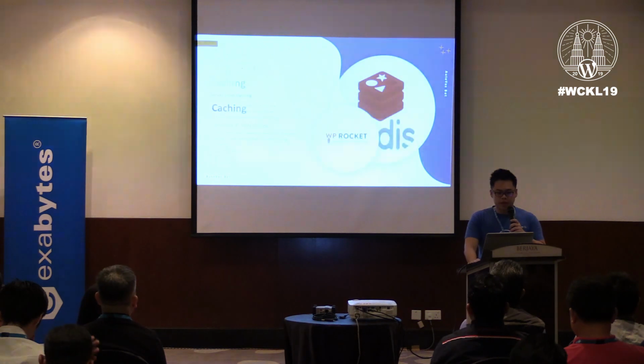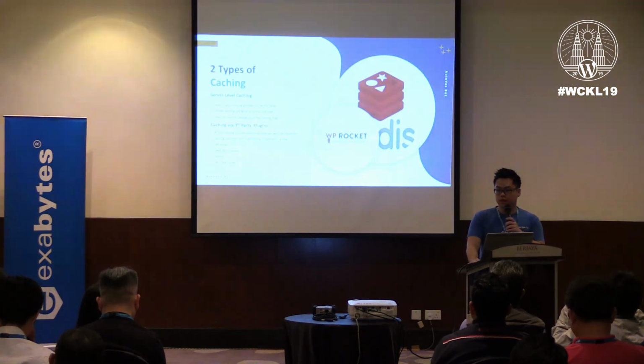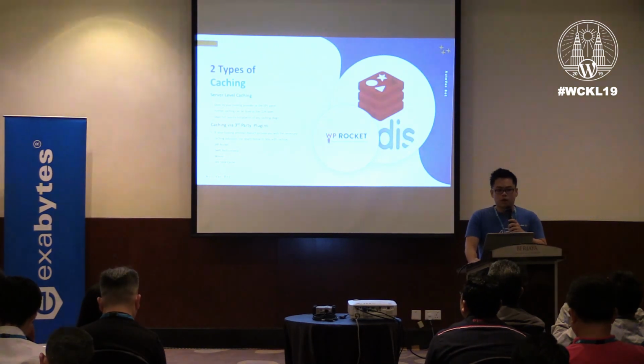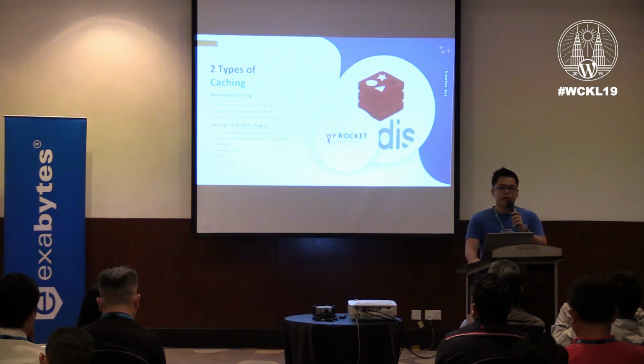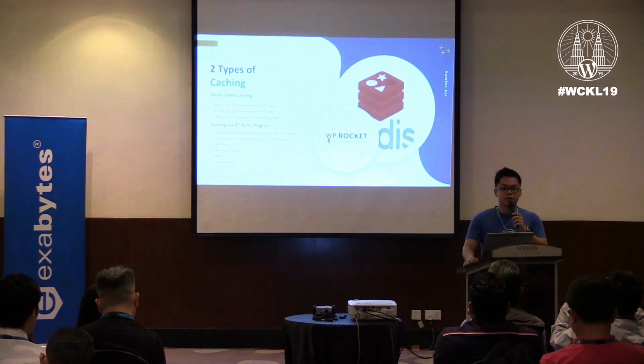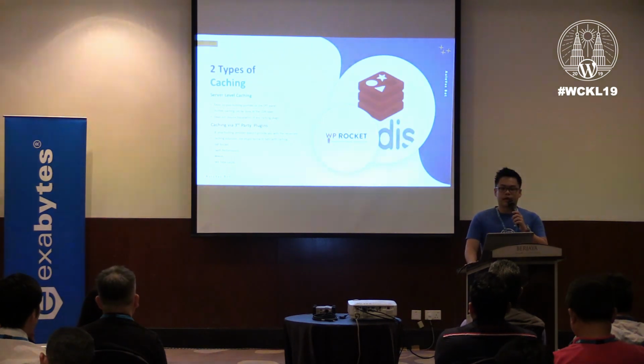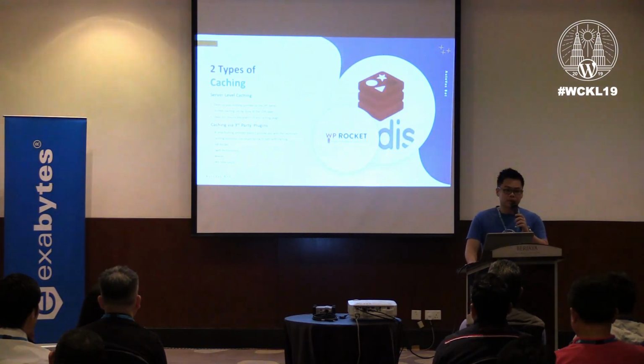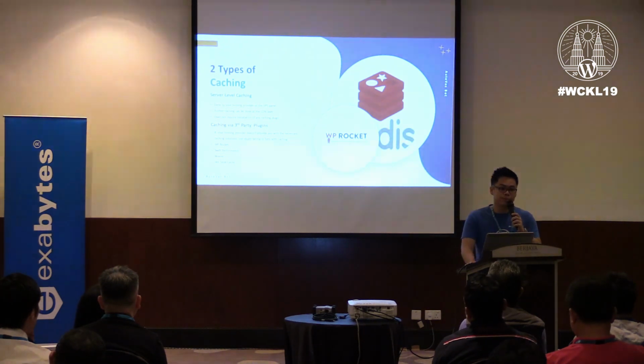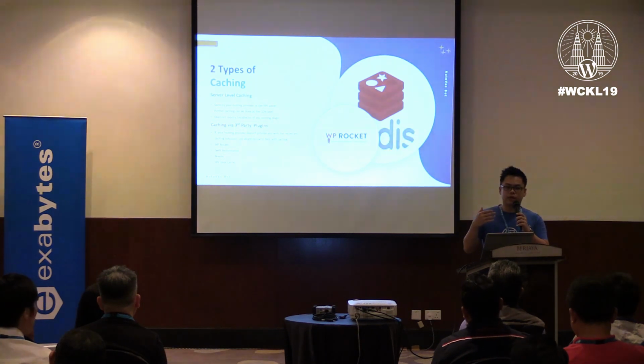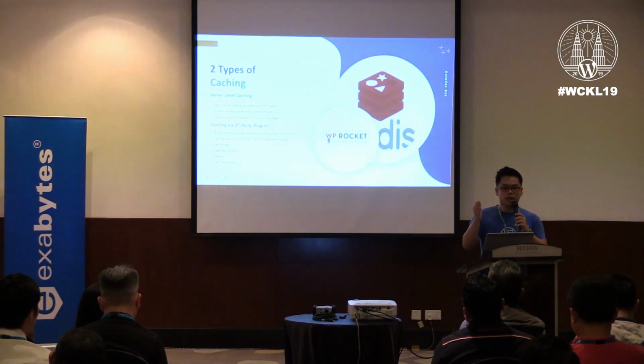There are two types of caching, which is server-level caching and also caching via third-party plugins. For server-level caching, most of the time this should be provided by your hosting provider, like your VPS panel. For me, I'm on GridPane. I believe RunCloud also provides the same. As long as you have the panel, they will deploy the server for you, and then you should be able to toggle the page cache or object cache on and off easily.